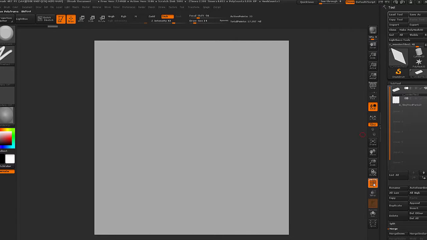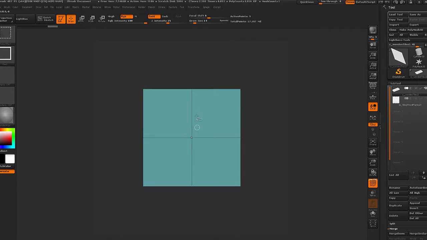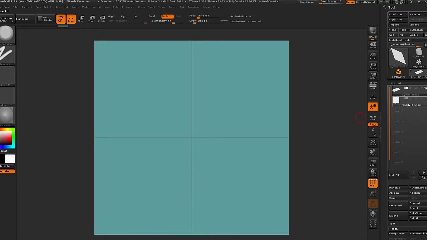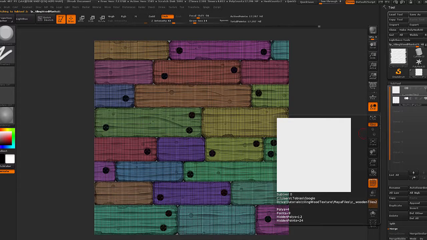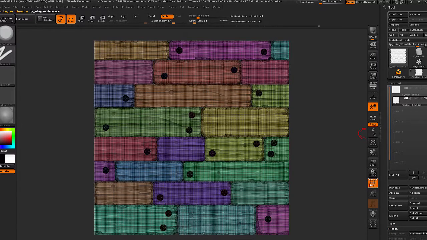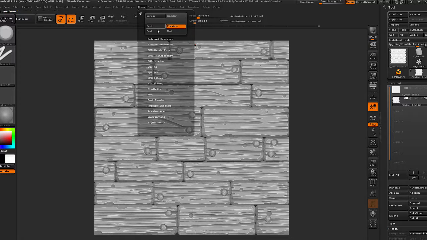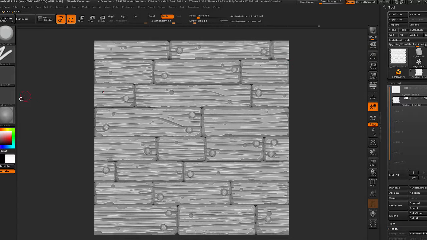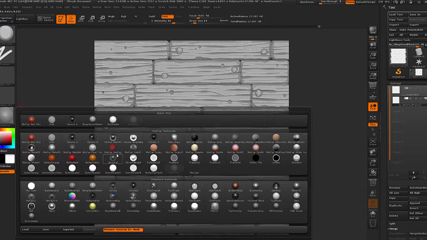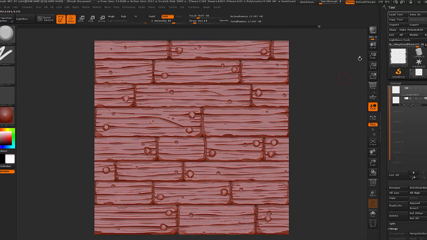Now we have to isolate the inner square and press F to frame the entire scene onto that square. And then if we reveal the wood again, you can see it tiles over this square, and this is the square that we're going to render out. Then in the render settings, we're going to turn off the shadows and turn on the ambient occlusion. And then we're going to render out a few passes. We're going to start with the red pass, hit the render button.